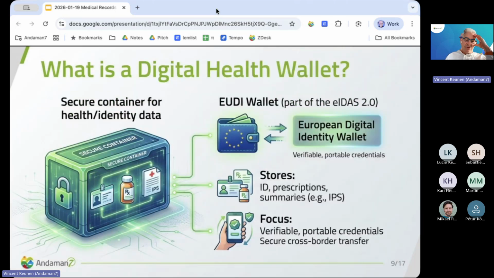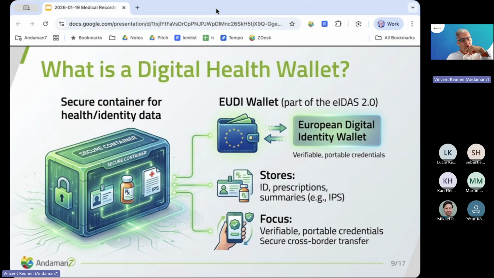Digital wallet and digital health wallet, what is that? Well, it's similar to what we use in real life, right? It's a way to store first the identity and prove the identity of a patient, especially important in online systems, in virtual systems. But it goes a bit further than authenticating the identity.